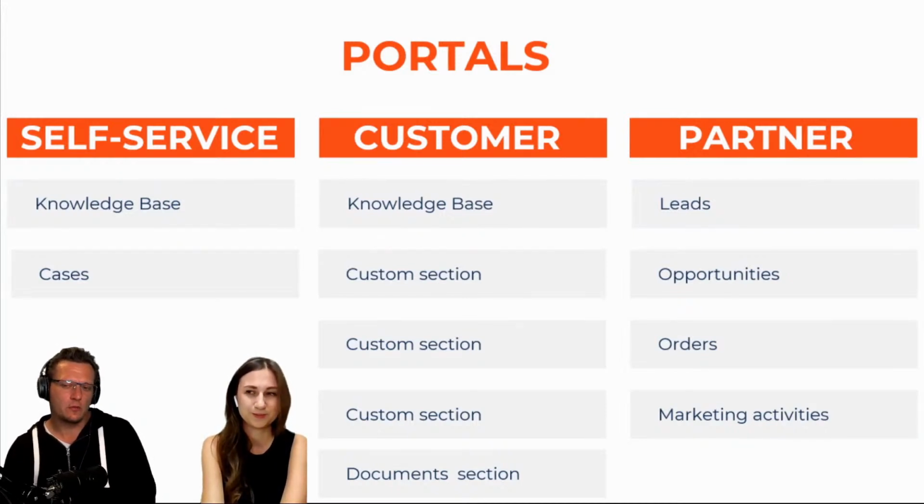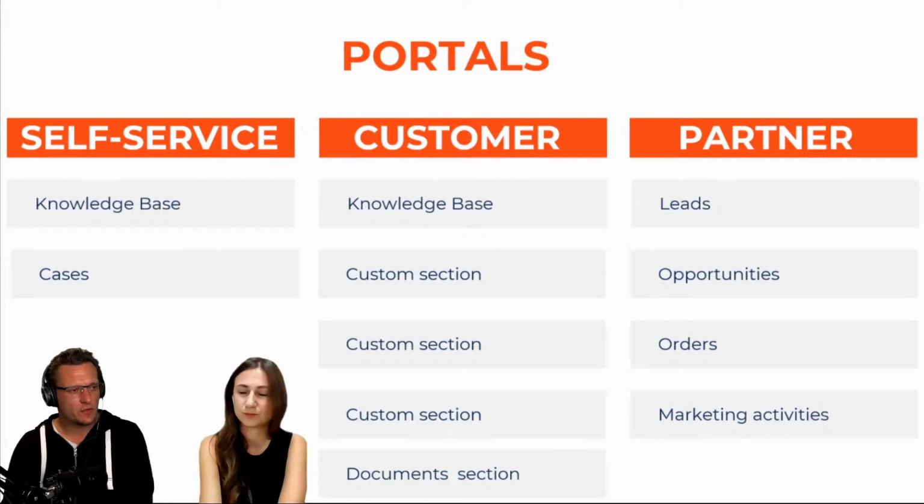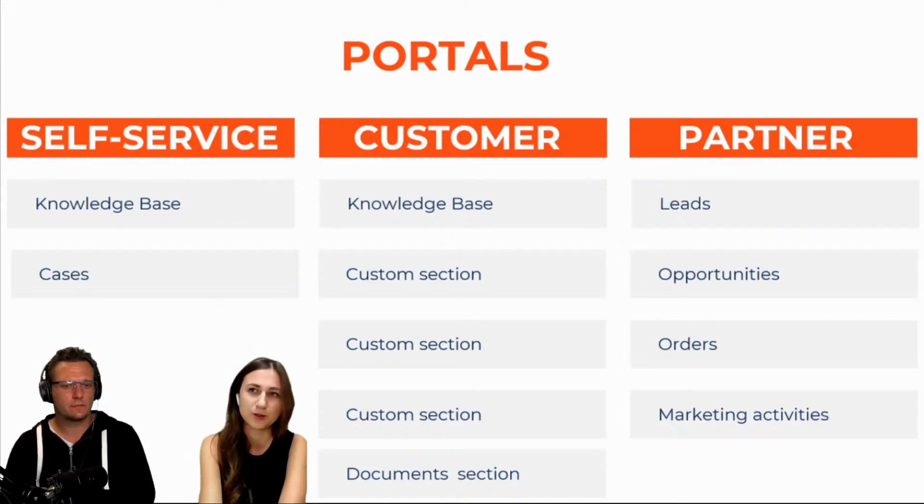Okay, but what do you do in cases where you have a relationship that calls for a partner portal license? You want to maintain that relationship and automate something there, but at the same time you also need cases, because your partnership is not just on the sales side but also on the service side. How would you go about it? Do we just create 2 separate users, one for sales, which is probably going to be the case in any organization anyway, and another in charge of cases, if there are any? Yes, you'll basically end up with 2 users, because per user you will have 1 license for a partner portal, and then you have 1 for self-service.